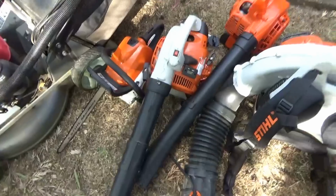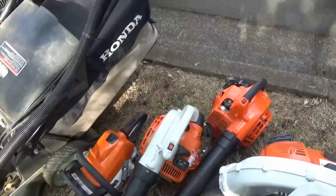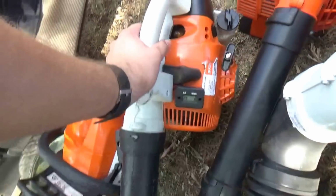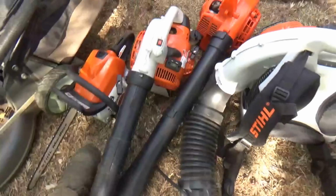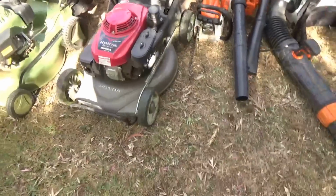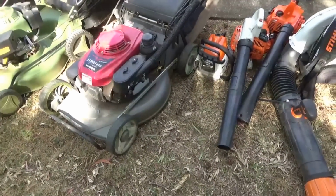BG56. Pretty good. I hardly touch it these days because, you know, the BR700 just does everything. How many hours is that? Like 8.6 or something? It's hardly done any work. But it is nice for smaller stuff.